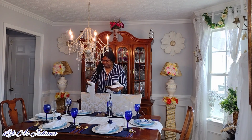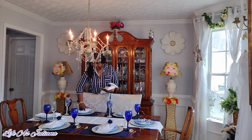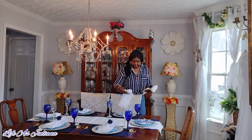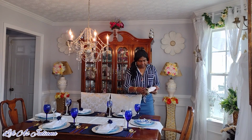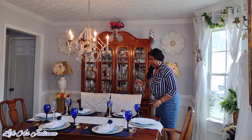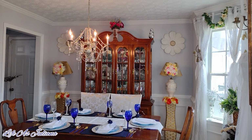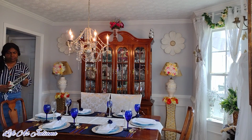Now these napkin rings, they are from Amazon. I bought these, I'll say, over a year ago, and I have never used them. The only reason why I bought them was because they had a sale. You probably get about 24 of these for $9.99, and I grabbed all of it, okay?